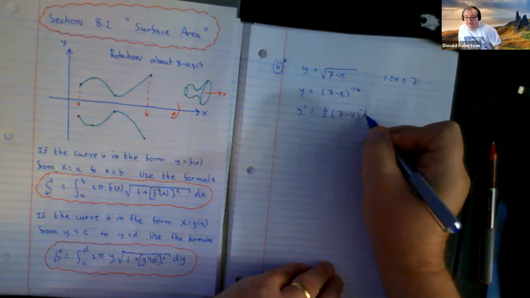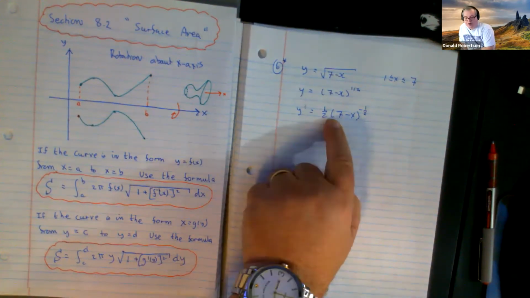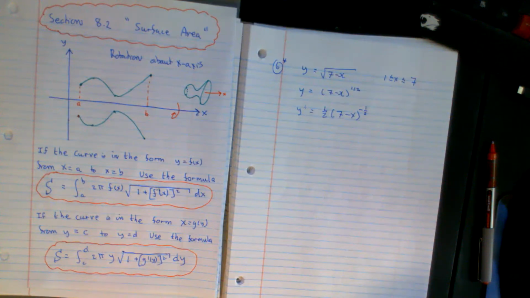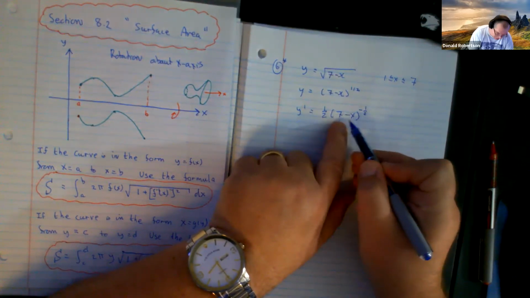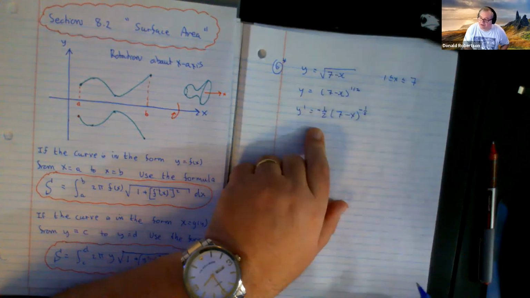Is there anything I've missed in this derivative? Well, let's phrase it a different way. What have I missed in this derivative? Easy to miss it, but it is missing. Negative in front of the. Yeah. When you differentiate 7 minus x, don't you get a -1? So in other words, the answer is negative.